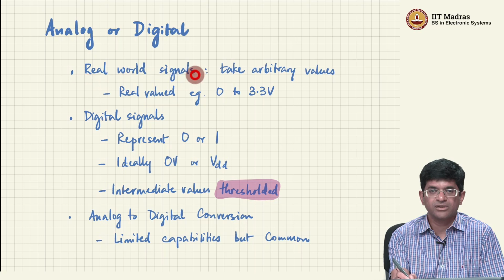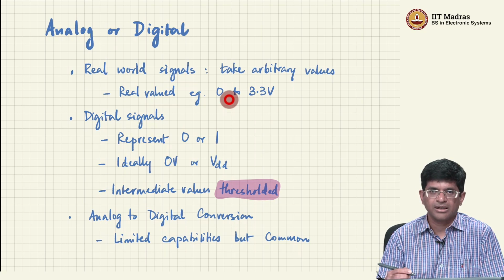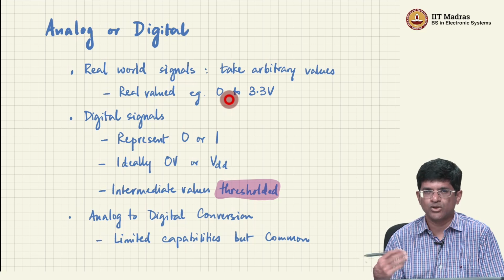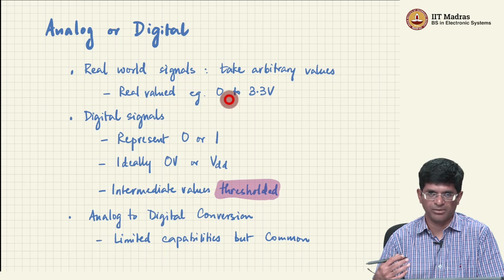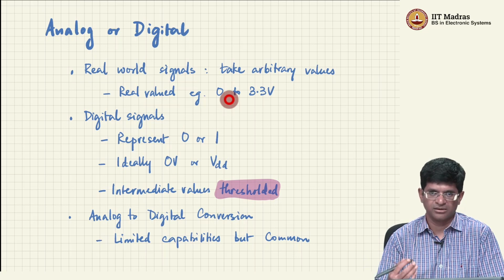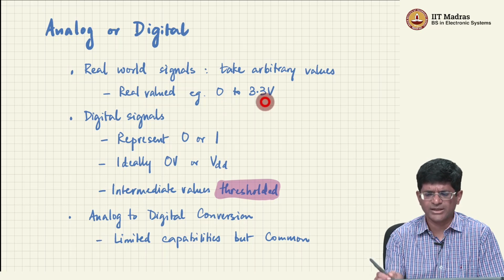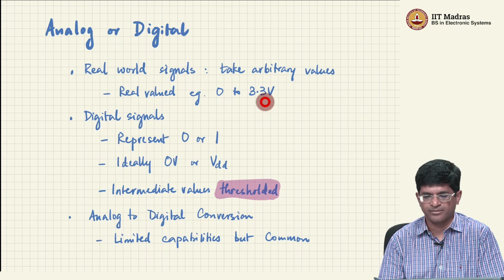Analog basically refers to real world signals. Those are actual voltages, which can take arbitrary values. For example, if I have a 3.3 volt supply, pretty much any value between 0 and 3.3 volts can come as a result of that supply. Values outside that range are not likely to normally happen unless there was some other kind of temporary waveform that caused a rise in the voltage at some place. But values between 0 and 3.3 volts are naturally present as part of the system itself.